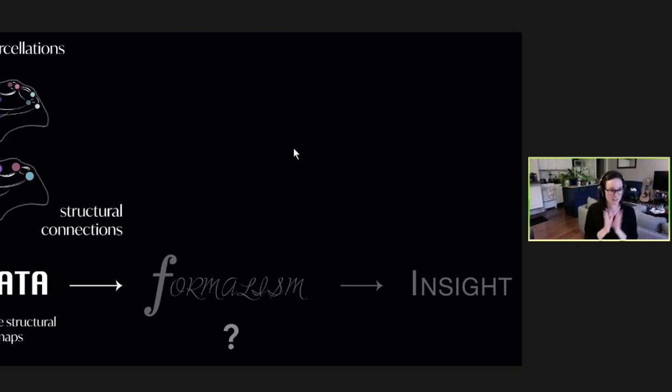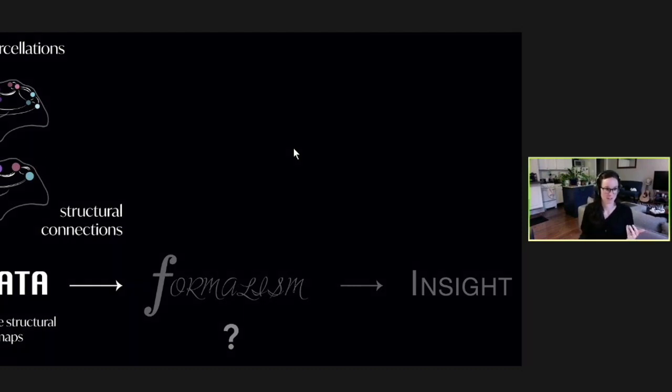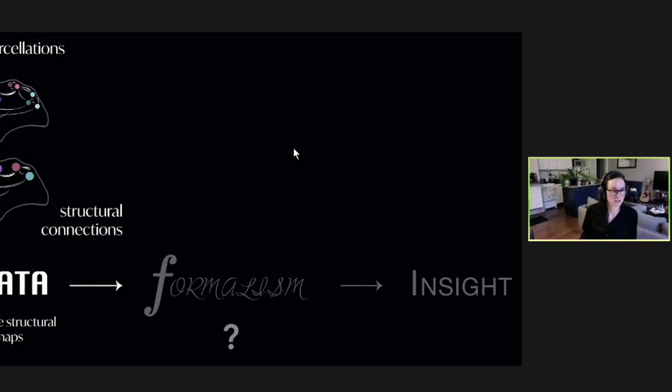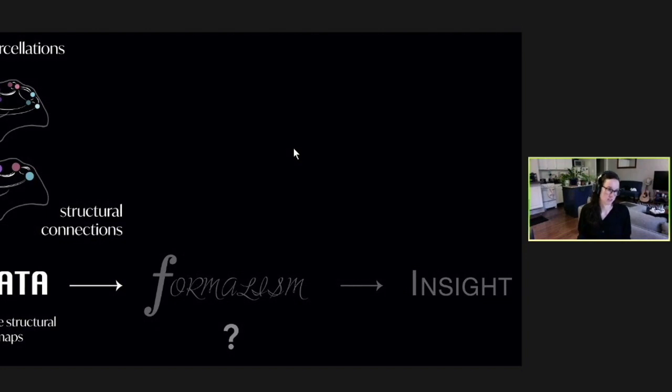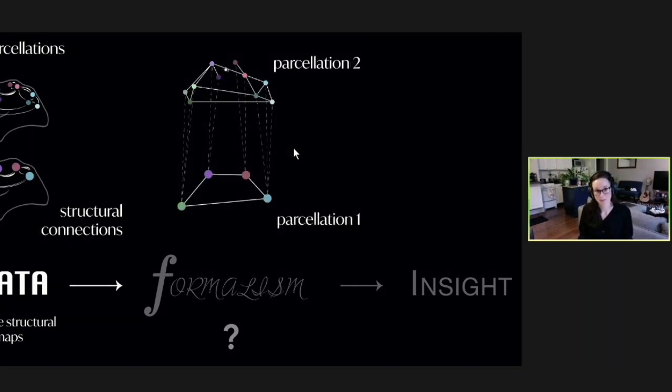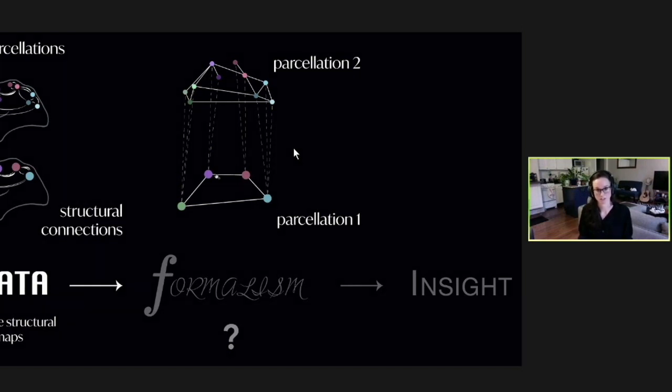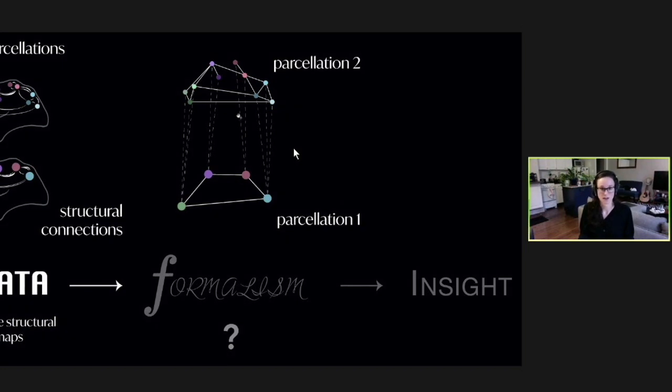If you're looking at the structural brain network, you'll know that oftentimes we need to parcellate the brain data. So for example, we might have the option to use a coarse parcellation or a very fine parcellation. Here I've indicated that this green node on the left in the coarse parcellation is some sort of large brain region. And then in the fine scale parcellation, we actually have this broken up into 3 different regions, which means that this network over here has many more nodes than the first parcellation. So in this case, we don't just have 2 networks with the same number of nodes, we have different numbers of nodes in each of these. And then we have lots of connections between the 2.